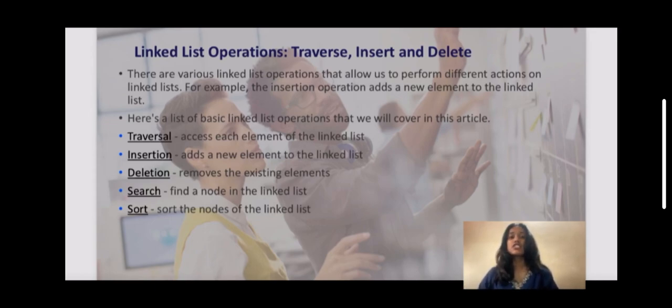Insertion. Insertion adds a new element in the linked list. You can add it in the beginning, in the end or in the middle. Deletion also is the same. You can delete in the beginning, delete in the end or delete in the middle. So deletion removes the existing elements. Search, you can find a node in the linked list. Sort, you can sort the linked list. It is easier in a single linked list because it is traversing in a single direction. So sorting becomes very easy.